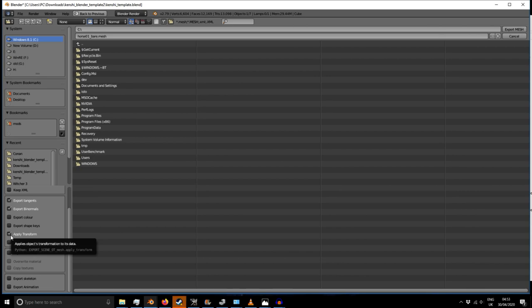Transform is the location data of the object. We've moved it into the middle. We've reapplied the origin. If we don't click apply transform, it won't care that you've done that, and you'll be back to square one with an object that doesn't work. Apply modifiers. If you've used any modifiers, generally you'll be using Boolean transfers to link objects together and split them apart. Haven't shown you how to do that in this tutorial, but you'll definitely want to consider that. That's apply transform, apply modifiers, export tangents, export binormals, and you are good to go.